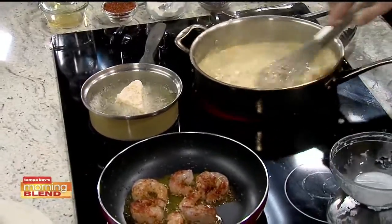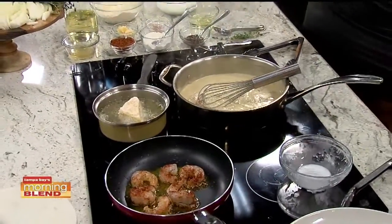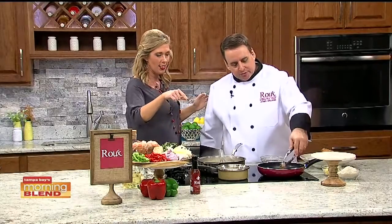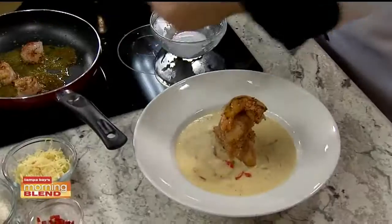You see how we're nice and thick here? See, it is coming together, and we are actually running officially out of time. So let's try to get an idea. The finished product then would be those babies. Take the shrimp after we've turned them and hit them with a little bit more wine. Fast forward a little time, too. And I'm going to put them right on top and right around.